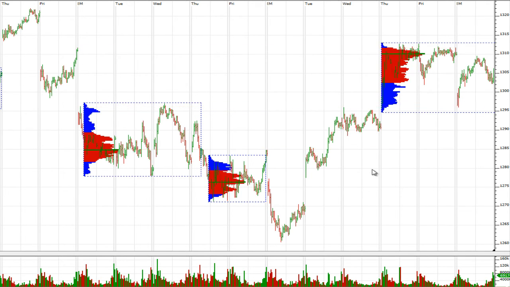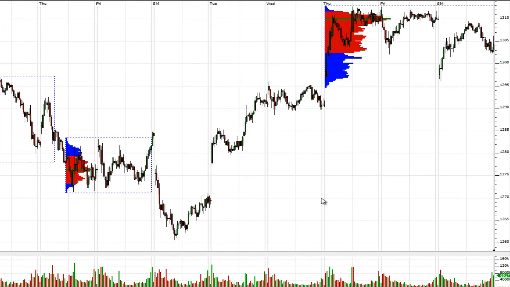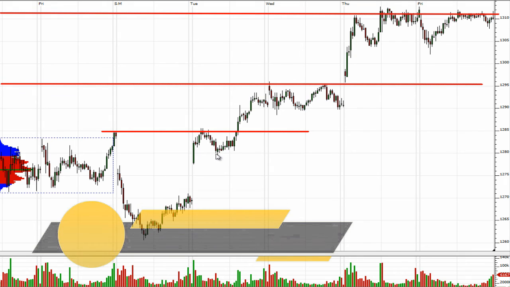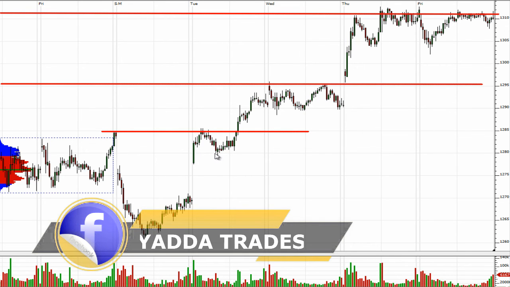So if we were day trading it, sure, look at this, right? If we were day trading this, let's get rid of this volume profile off of it. Yes, this could have been a nice short. It was a 5-point move in the S&P 500, right? Intraday. And you do look at those things. Even this could have been a tradable move. This was also 5 points if you had shorted this. And those are things that we're going to look at when we talk about strategy and tactics.